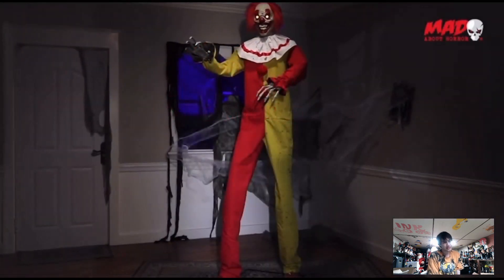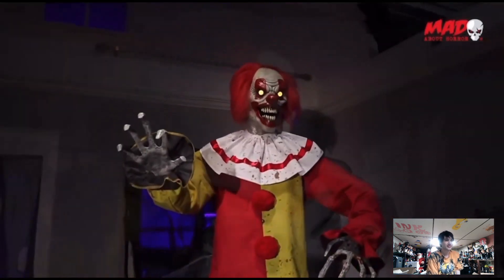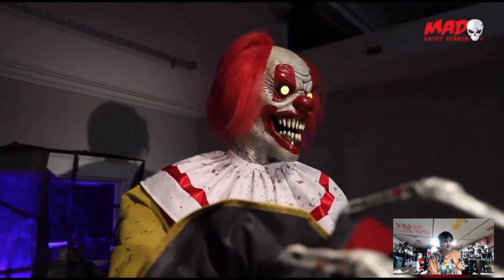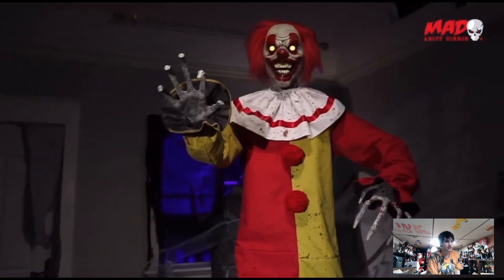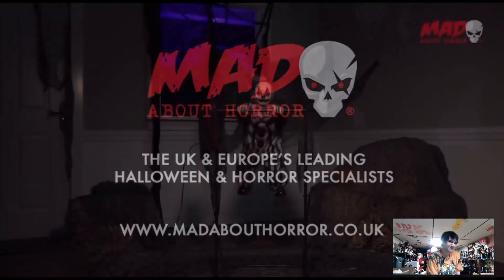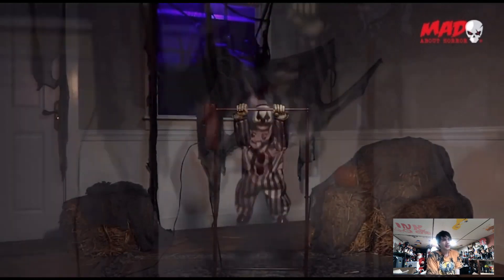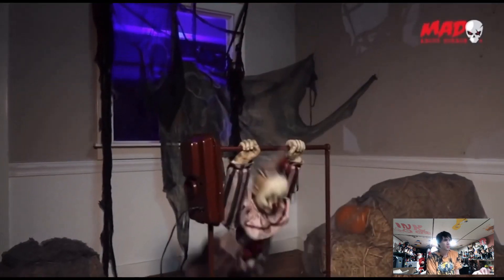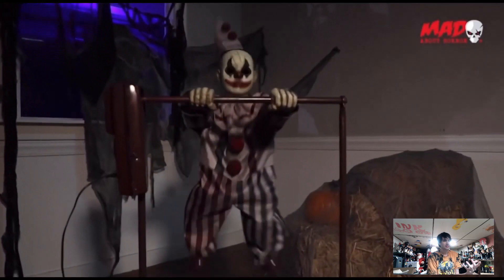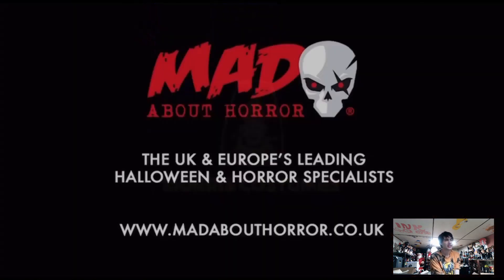The clown's pretty cool. It looks so tall. I wouldn't have room for that thing. [Audio clip]: 'You're welcome here. I might have a trick for you, so you better not turn your back on me.' But it just moves its head, it looks like. That's cool, but I don't know why I'm not into the whole carnival-type animatronics. Like the merry-go-rounds and stuff — I always have such mixed feelings about them.